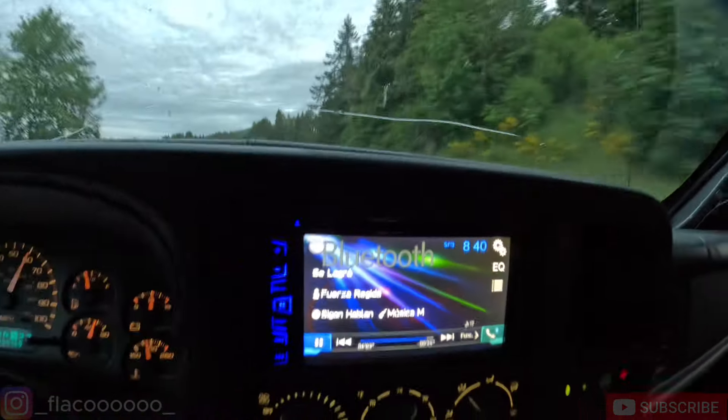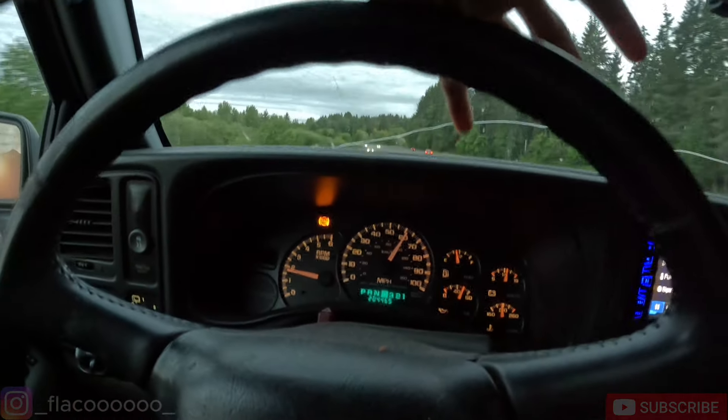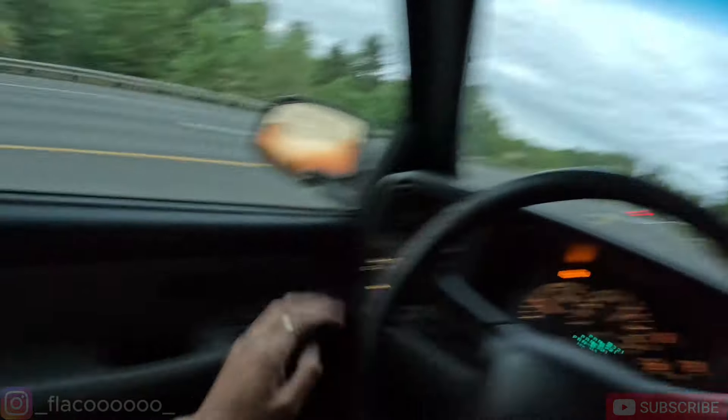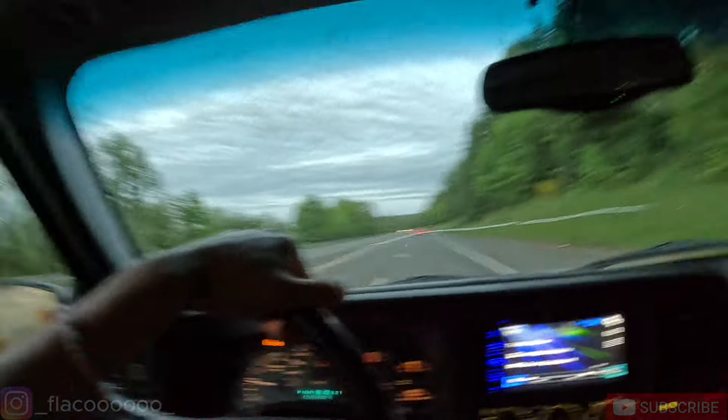We're headed home! It's got a Pioneer Bluetooth stereo, 204,000 miles. It's driving very smooth and quietly as it should. Windows don't work - only that one in the back. I don't give a fuck about any cosmetic stuff - cracked windshield, body damage - I just need the engine and transmission. Not sure if I need the diff; my truck's a five-lug and this is a six-lug, so I might need to buy a new one.